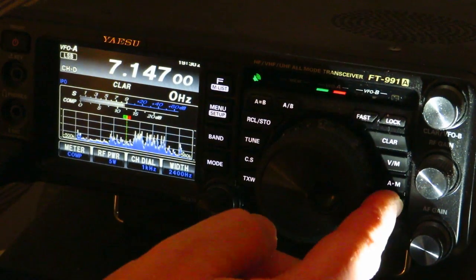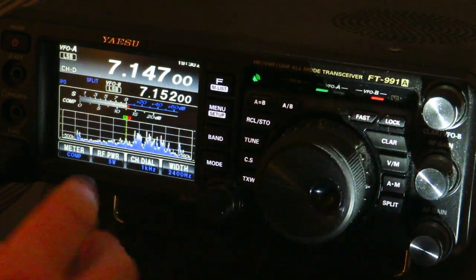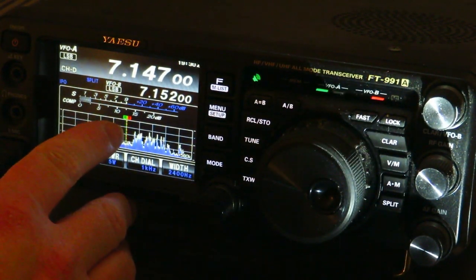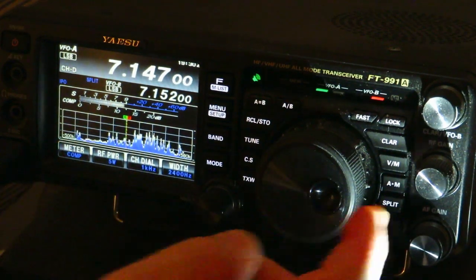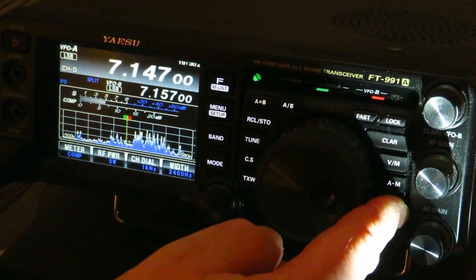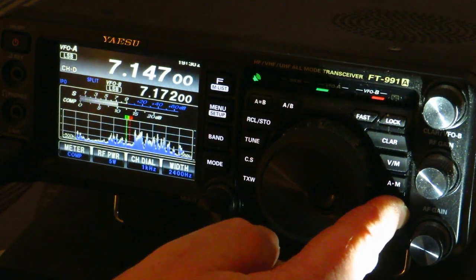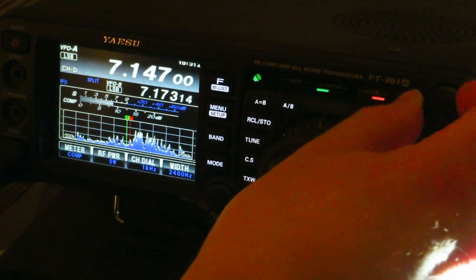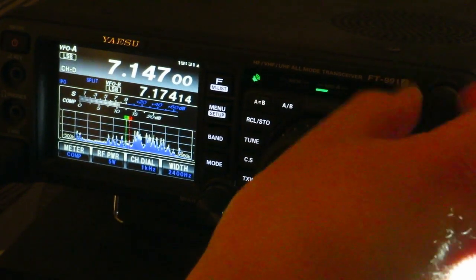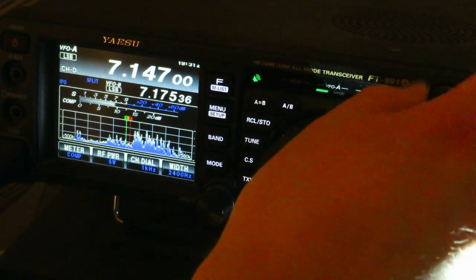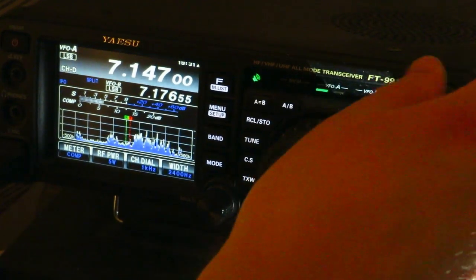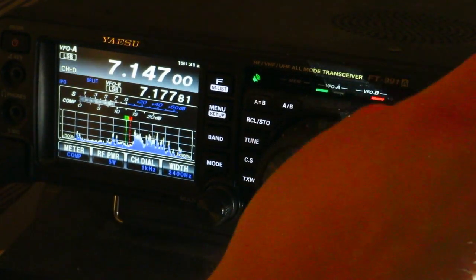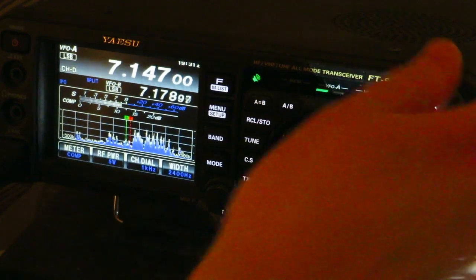For just a quick split, you see that the red and green flags and lines have moved. Just step up that quick split, they are actually moving apart. I can tune VFO-B by using the VFO-B and clarifier knob, and it will increase ever so slightly in these very small increments.